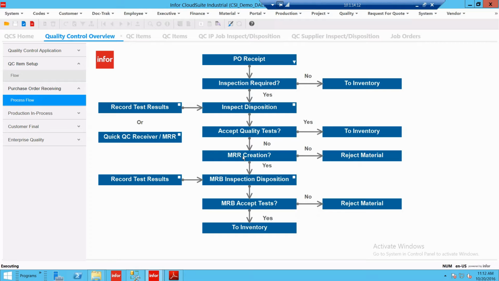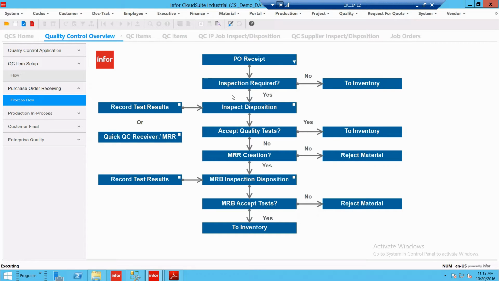All right. Lastly, and you don't see it on this particular diagram, but if you have, let's say, a habitual problem with a supplier, a vendor, and you've had many receipts, and the material is often going on an MRB status, maybe for the same part, the same item, then what the QCS module also includes is a corrective action capability, a CAR, corrective action request. It's a formal way of saying to a supplier, hey, we've had this problem on an ongoing basis. We're asking you to take specific corrective actions in order to rectify the problem. So again, there's a corrective action capability.